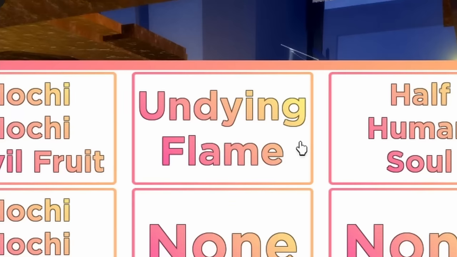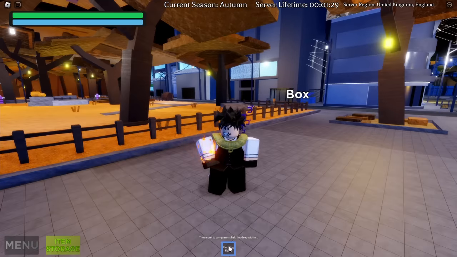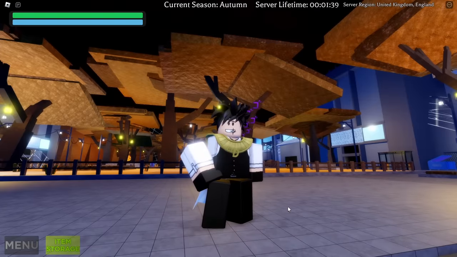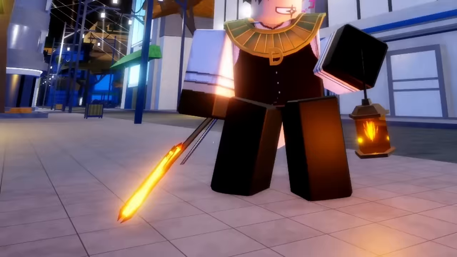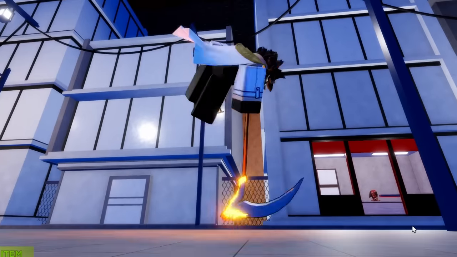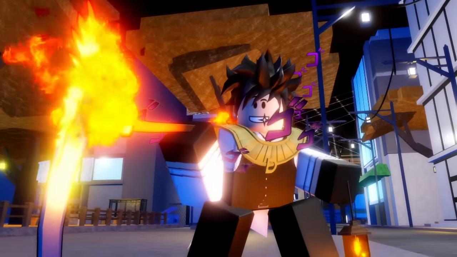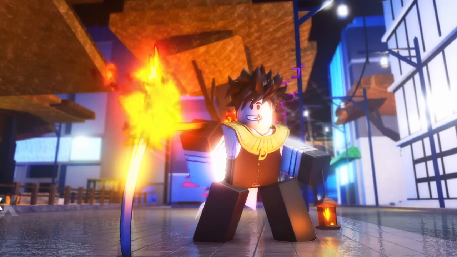We have got the Undying Flame. I think if we just use this right on Standless, the secret to Conqueror's Haki lies deep within. Huh? If we use this, we should get... Woo! Look at this! Come on, man. We have obtained Midknight. Red roses burn.